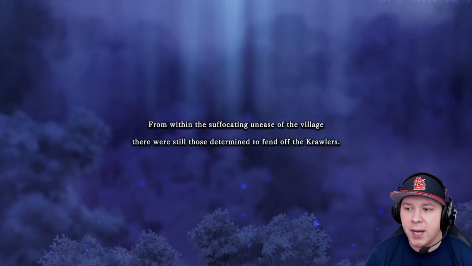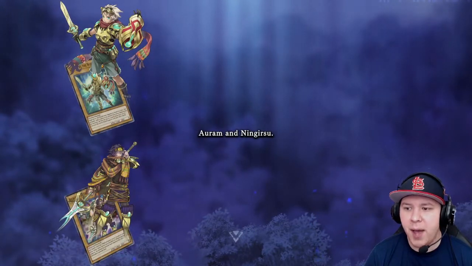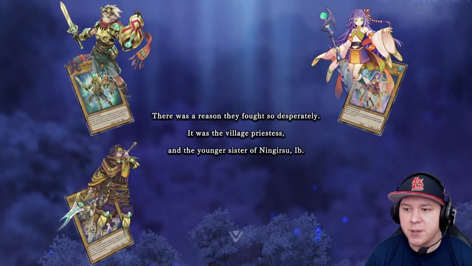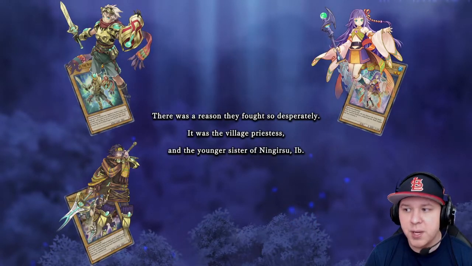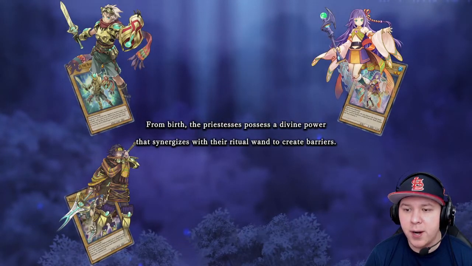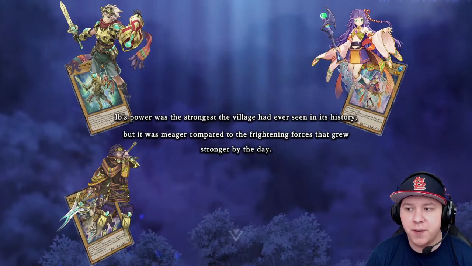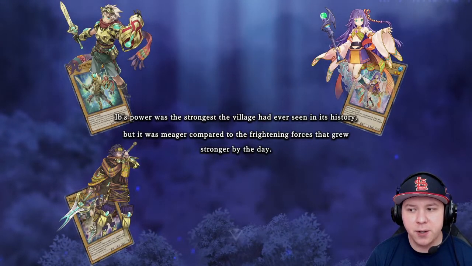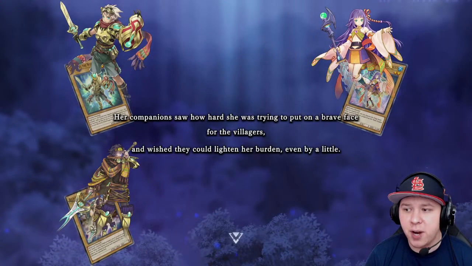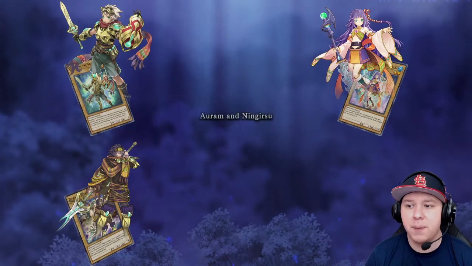From within the suffocating unease of the village, there were still those determined to fend off the Crawlers. Aram and Ningarisu. There was a reason they fought so desperately. It was the village priestess and the younger sister of Ningarisu, Ib. From birth, the priestesses possess a divine power that synergizes with their ritual wand to create barriers. Ib's power was as strong as the village had ever seen in its history, but it was meager compared to the frightening forces that grew stronger by the day. Her companion saw how hard she was trying to put on a brave face for the villagers, and wished they could lighten her burden, even by a little.